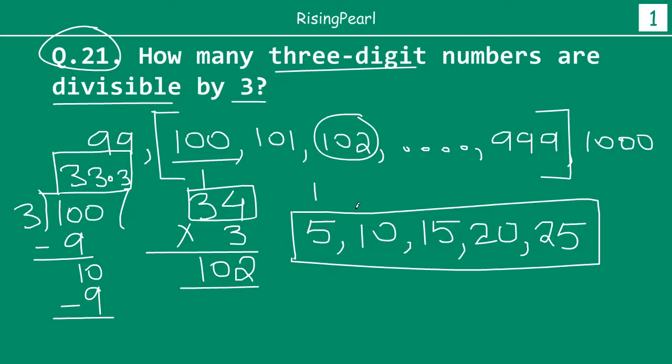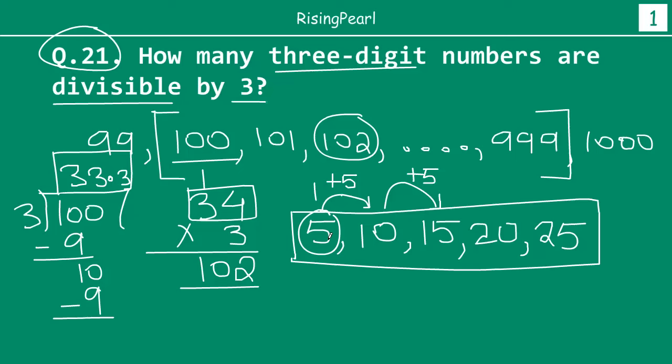So now 5 2s are 10, 5 3s are 15, and it goes on like this. But after we find out 5, how do we get the next term? How do we get 10? We simply add plus 5 and then we get the next term. Similarly, once we know 10, how do we get 15? We again add plus 5.